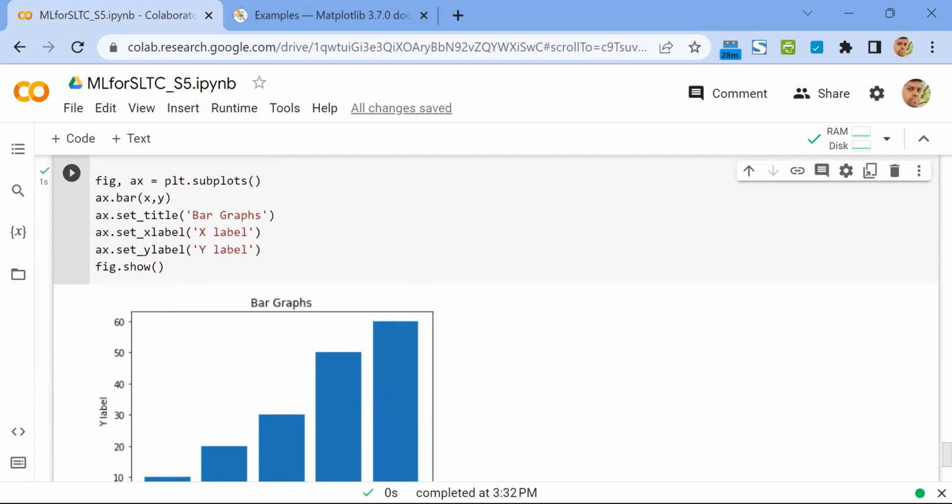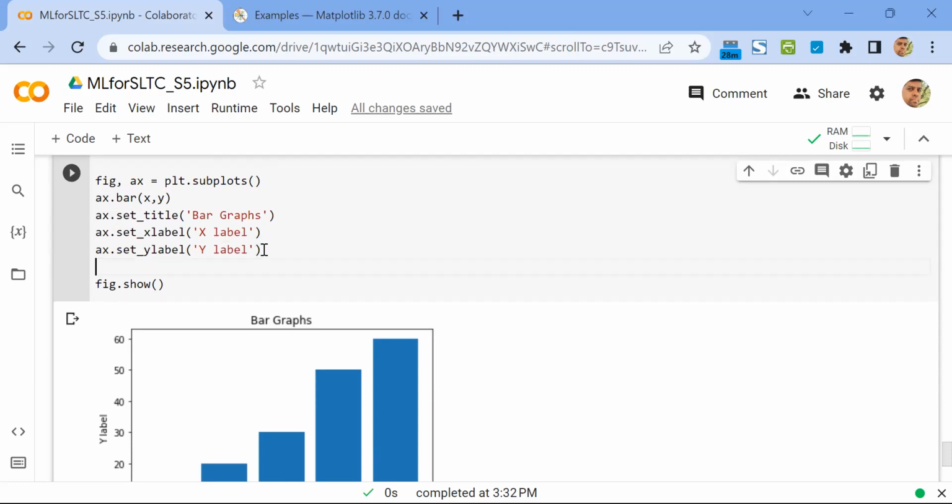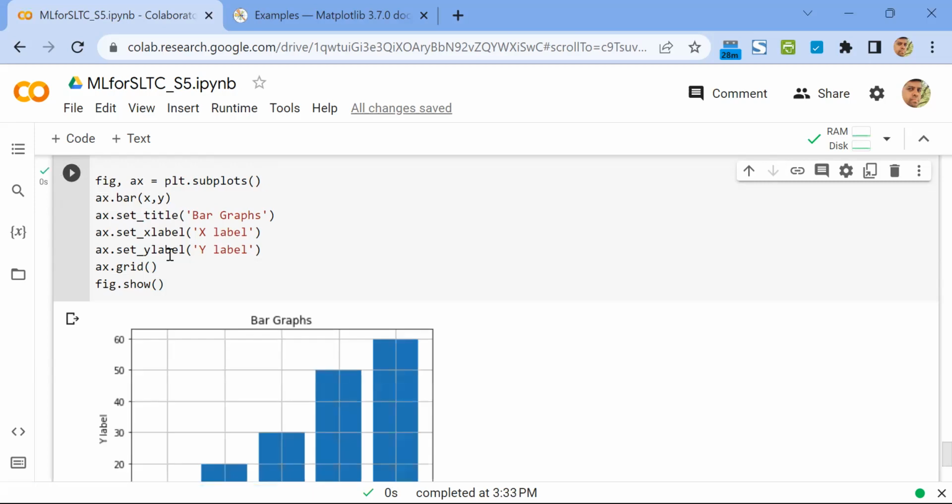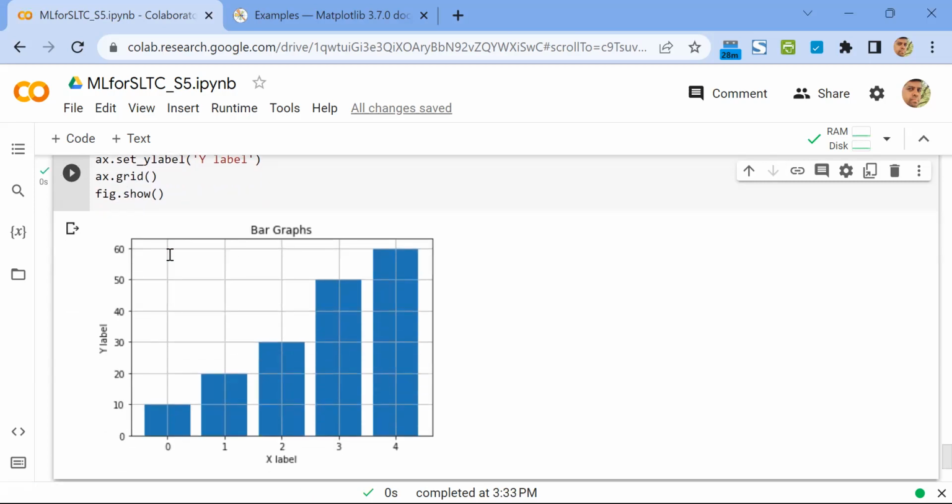If you want, you can add a grid as well, so let's put a grid. And if you want, you can have a legend as well.